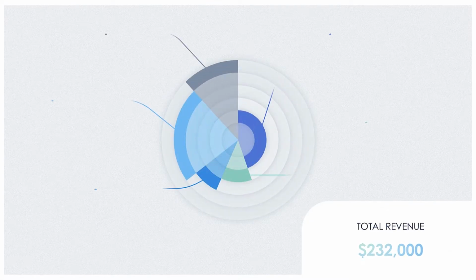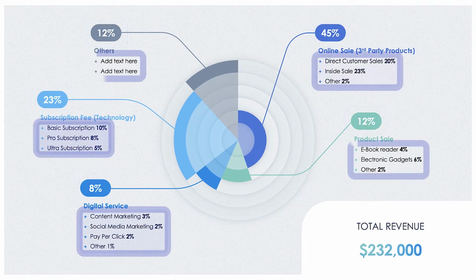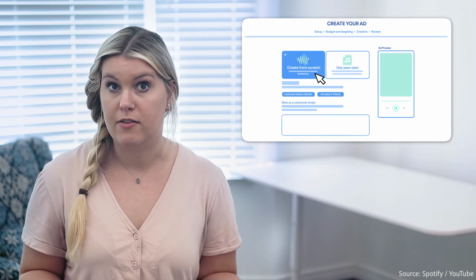The revenue stream diagram here divides revenue between different sources. Each source or category is allotted a percentage with subcategories below each one. For example, a company like Apple might separate revenue streams into different types of physical goods and different kinds of services, while a company like Spotify might use ad revenue as one stream and subscriptions as another.